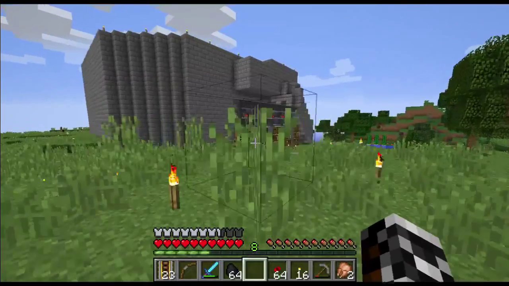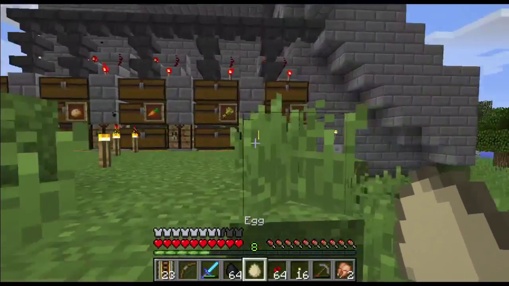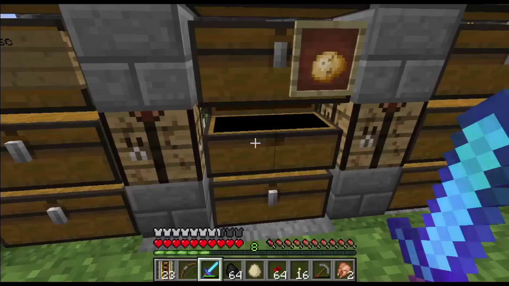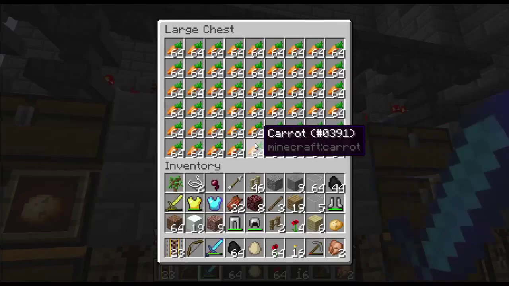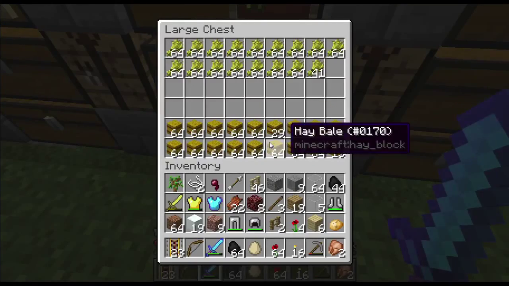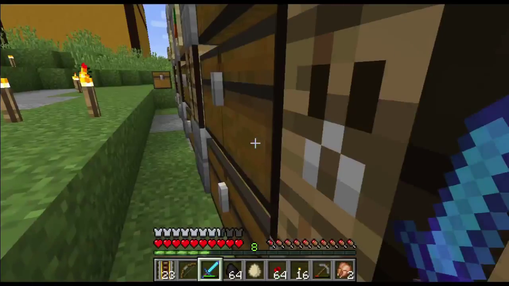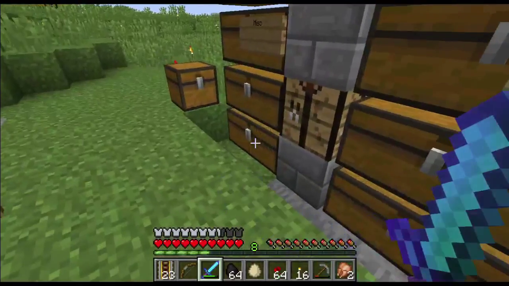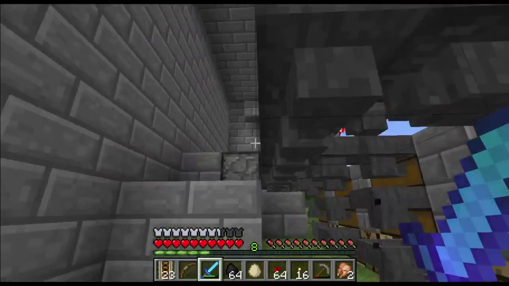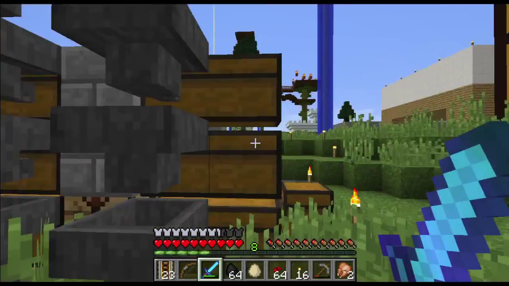And then over here, I have a fully automatic carrot, potato, and wheat farm. Those 4 double chests on each are completely full of their respective crop, except for the wheat ones, which can be compressed down into hay bales. But yeah, it's full in here. This thing runs on a sorter, which does have an auto disposal loop in it. Otherwise, the miscellaneous chest would get full of a bunch of crops.